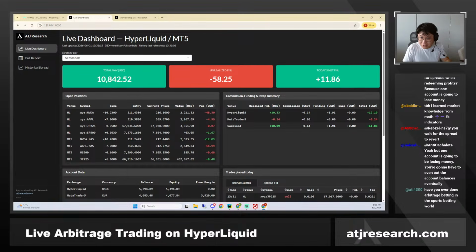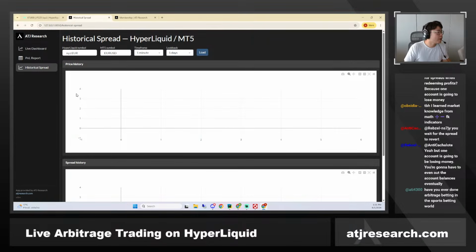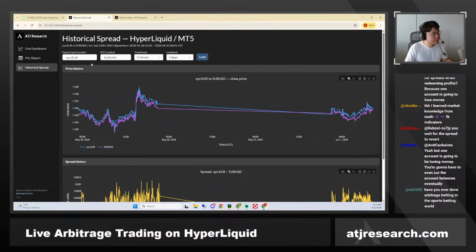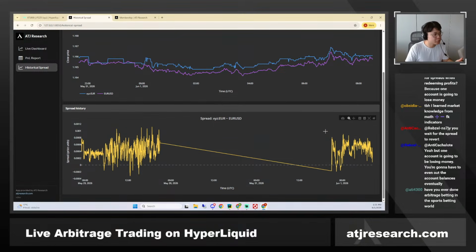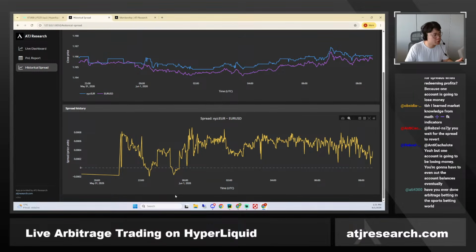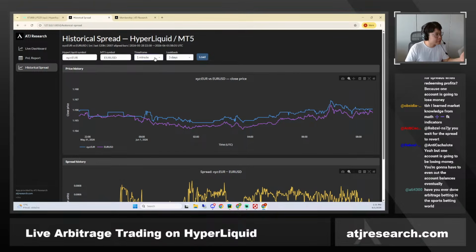And so here we have another question: to calculate and plot the spread, are you using the 1-minute candles from both exchanges? Yes, that's correct. So here I am just taking the 1-minute OHLC from Hyperliquid, the 1-minute OHLC from MT5, and then these are the open prices from Hyperliquid, and the spread here is just the difference between those two curves. In this app, we can also specify different time frames, but I like the precision of 1 minute.